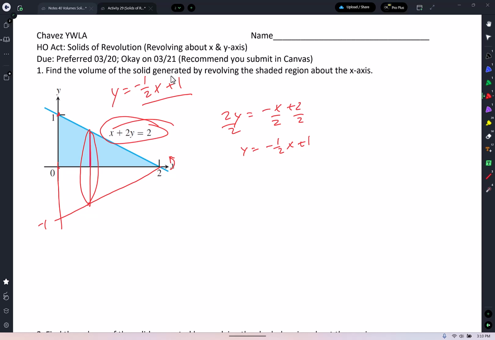Algebra is algebra. This is the r. The r is the distance from the x-axis to that curve. And so let's see. What am I going to have? Pi integral 0 to 2, giant parenthesis, negative 1/2 x plus 1, close it, put a square on it, dx. Use your calculator. You're going to use a calculator for most of these. If it looks like you can do it without a calculator, then do. You can expand it also and do it without a calculator, but this one just use your calculator. Give me the answer, and we're good. That makes sense, guys? Can you guys take it from there?